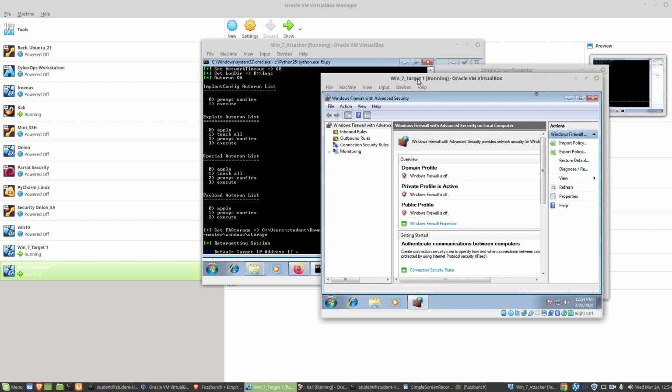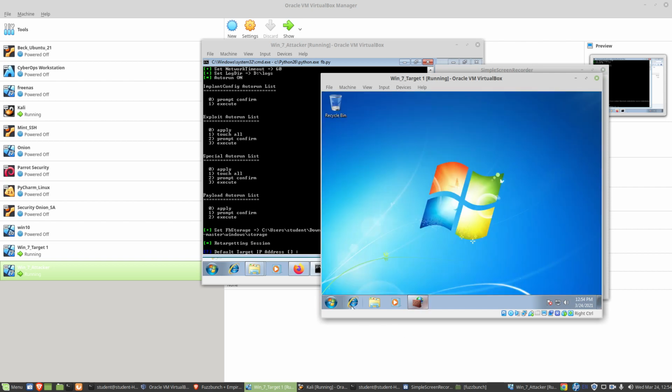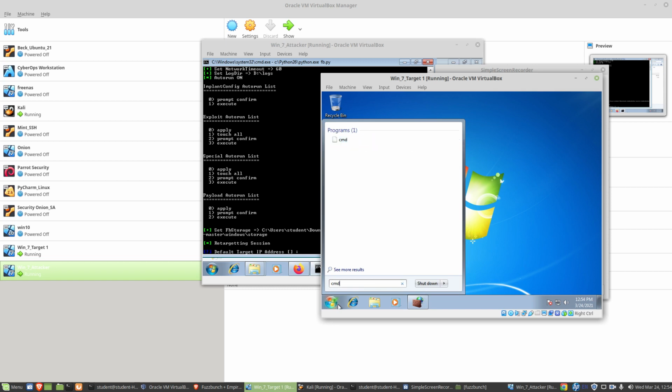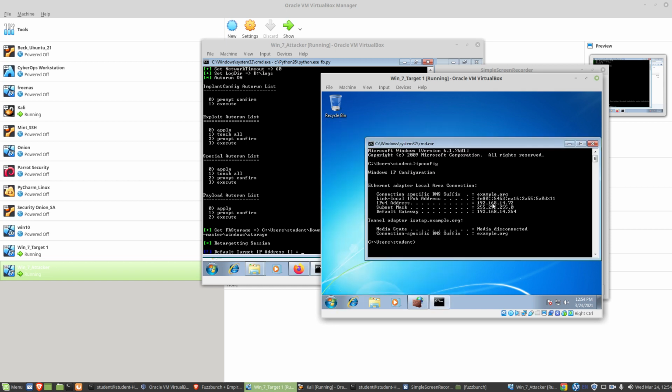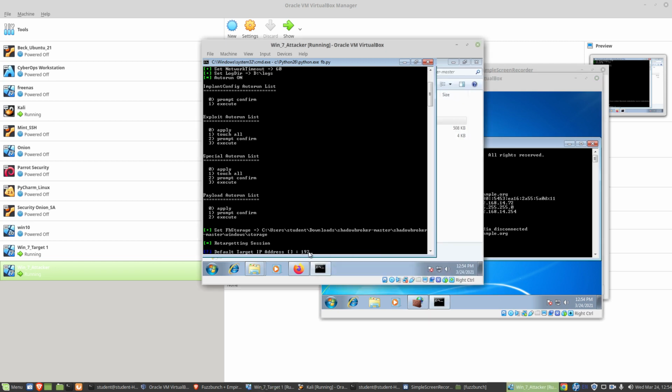So here's my Win7 target. I'll open up a command prompt to do an ipconfig. We can see 192.168.14.72 is our target, the IP address of our victim machine.